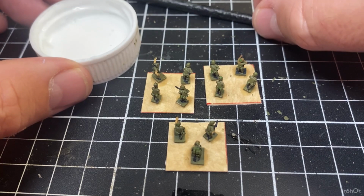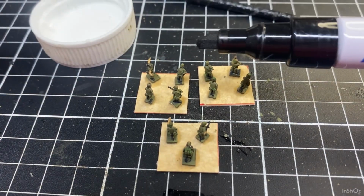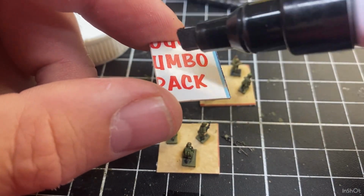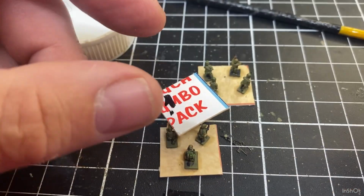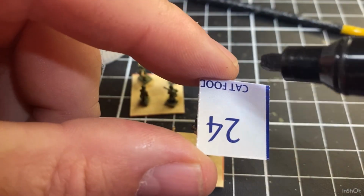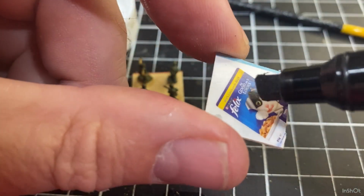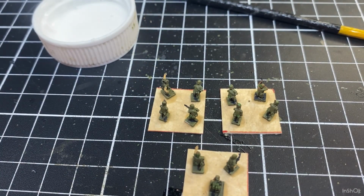When I have that glue ready to go, sometimes I'll grab a texter. I've just got a black texter here, and to save any confusion as I'm building them, I turn them over, because I did them on cardboard like I showed in the last video, and I might put a 1 on there. For me that represents one section. Whatever works for you, to know where you're up to and what you've got. So 1, 1, 1 means one section, one platoon, but I know different armies have different ways of doing it. And on another set of 3 bases, I might have a 2 on there, that's 2 section, 1 platoon.